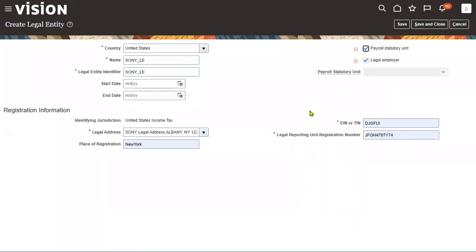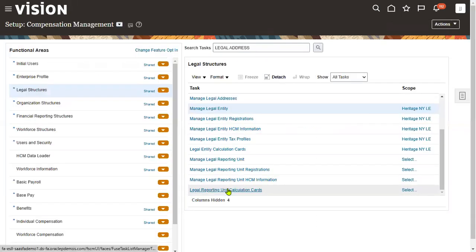And I'm going to make it a PSU also, because when you have employees in the company, you are supposed to specify how you are going to pay the salaries to the employees through this company. It's mandatory. So I've made this a legal employer as well as PSU. So these two things we are supposed to specify. Now the legal entity is done successfully.